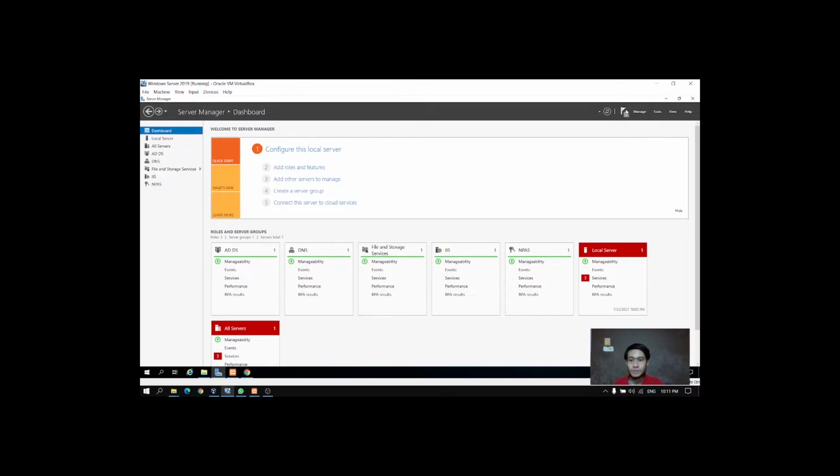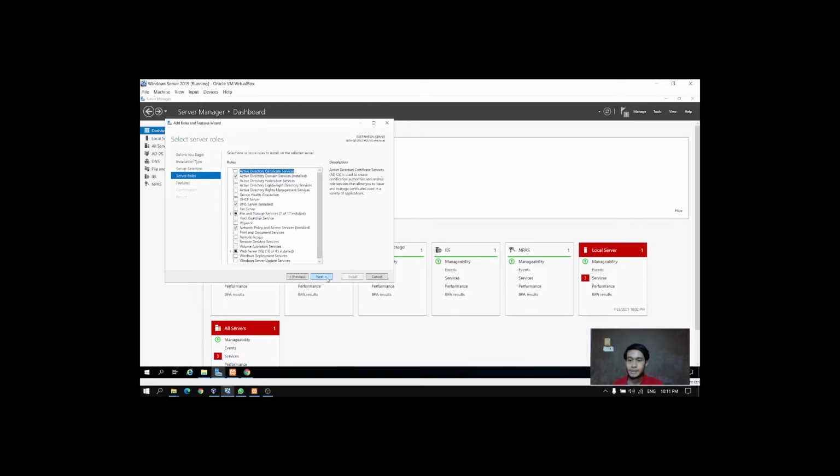My name is Ahmad Akmal bin Azman, and my task is question D, which is to create web servers that include the server side for the website, the database server, and the authentication for the website. First of all, we need to install Internet Information Services by clicking Add Roles and Features.